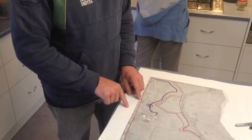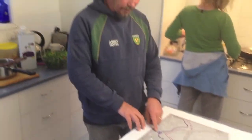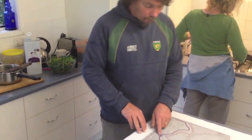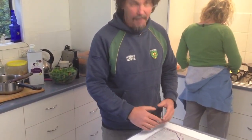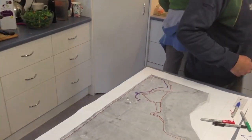Now, there's a really big dam just on the other side of the road here, outside of the property, so this is going to have a fairly limited catchment. So why have a catchment drain that just runs by itself, as opposed to having it combined with the road and being a more effective catchment?